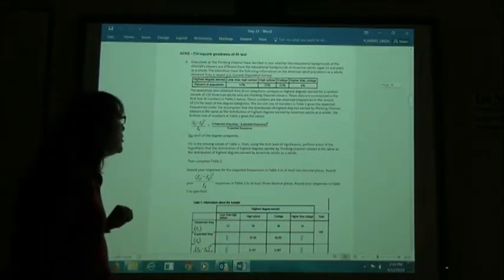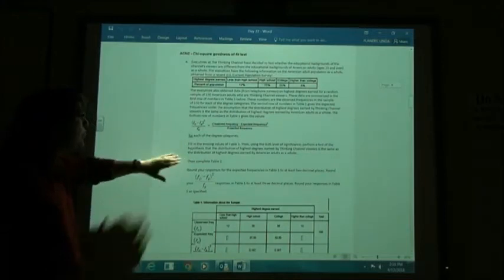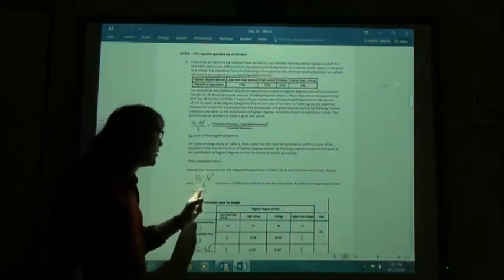Fill in the missing values in Table 1, then using a 5% level of significance, perform a test of hypothesis that the distribution of the highest degree earned by Thinking Channel viewers is the same as the distribution of the highest degree earned by American adults as a whole. Complete Table 2, which is on the next page because all of this wouldn't fit on one page. Round your responses for the frequencies and expected frequencies in Table 1 to at least 2 decimal places. Round the calculation in Table 1 to 3 decimal places. Round the responses in Table 2 as specified.